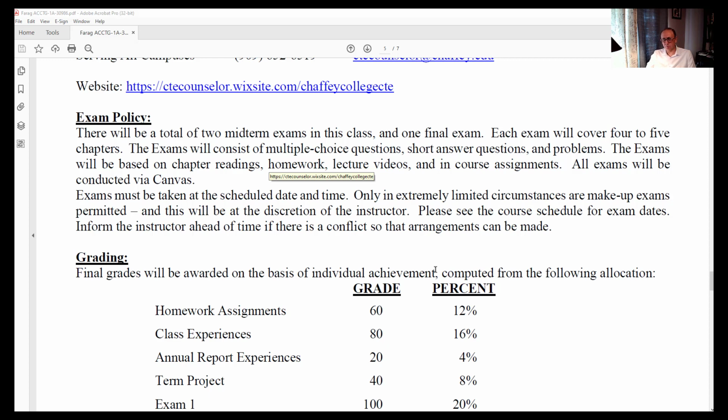To put it this way, the exams will be open book, however, they're timed. So if you're not really prepared, don't rely too much on thinking, oh, I'm going to refer to the book while I'm answering the questions, because you might run out of time if you don't prepare before the exams. Exams will be taken at a scheduled date and time, and these are at the end of the syllabus here. You'll find a schedule where we have all the exam dates. In very rare cases, I would allow makeups, but I need to have a good excuse or a good reason why you can't take the exam in time.